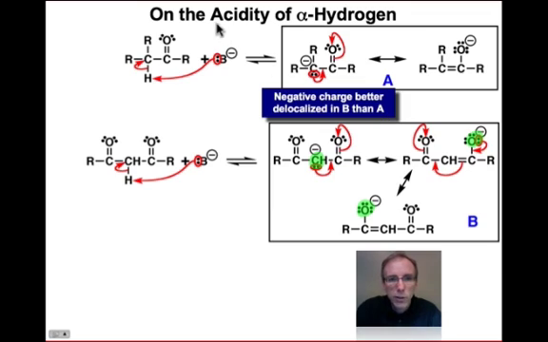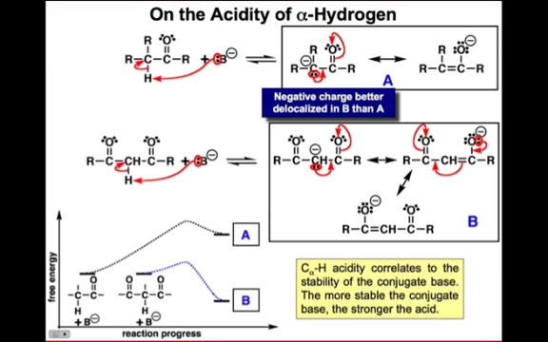And now we can understand the acidity of the alpha hydrogen for these two examples and the importance of that resonance stabilization by the carbonyl group. We'll do that by making a plot of free energy versus reaction progress or species in equilibrium. We'll put the neutral compounds on an equivalent position because most of the energy, as we know, is associated with the negative charged species, and so the neutrals we'll put at an equivalent energy.